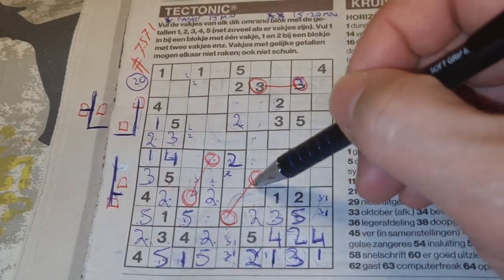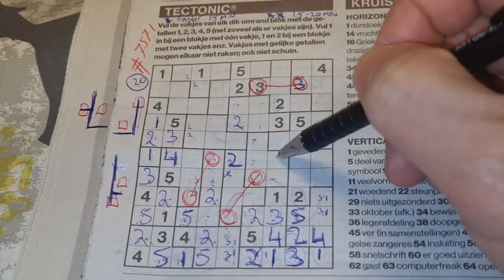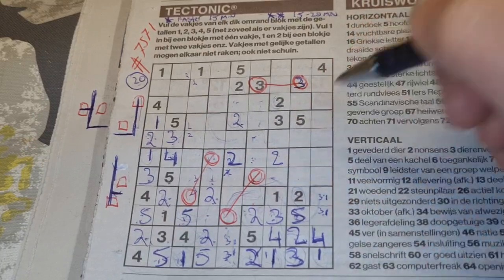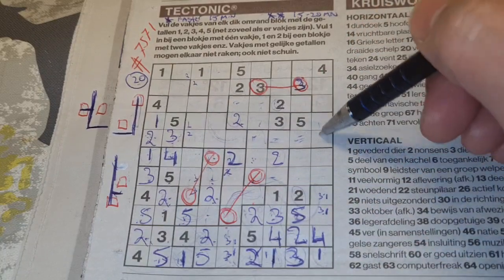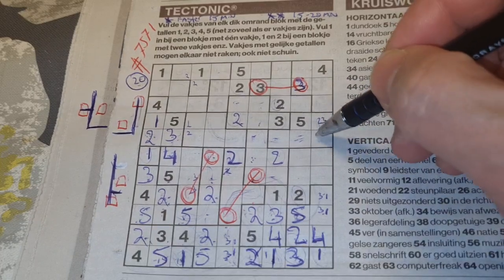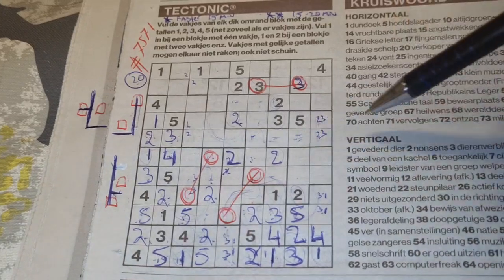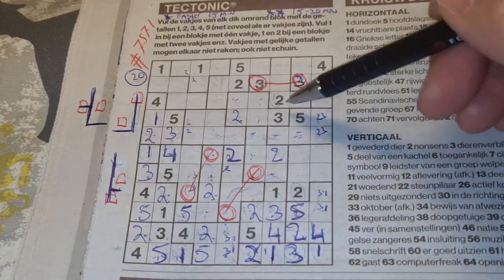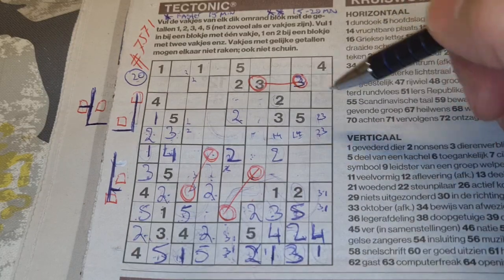These are 3 boxes. Surrounded 2 can be a 2. That box can be 2, so 1 box left with the 2 in this area should be there. These 2 boxes can be 2. These 2 boxes can be 3. So the 2 and 3 goes in those 2 boxes as a pair. 2 and 3, 2 and 3. So 2 numbers left in this area for numbers 1 and 4. 1 and 4.